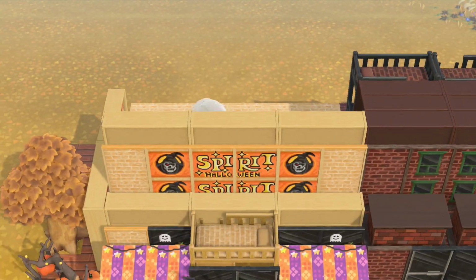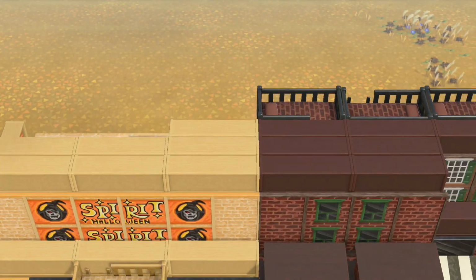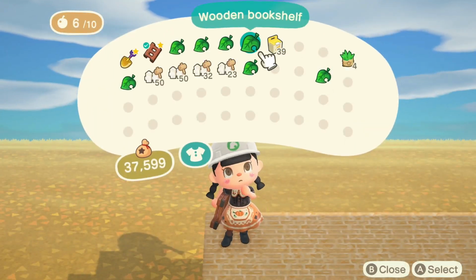Now that the exterior is done, let's go ahead and finish the rooftop. As usual, I'm using bookshelves to fill this building in, and once that's done, our building strip is finally finished.